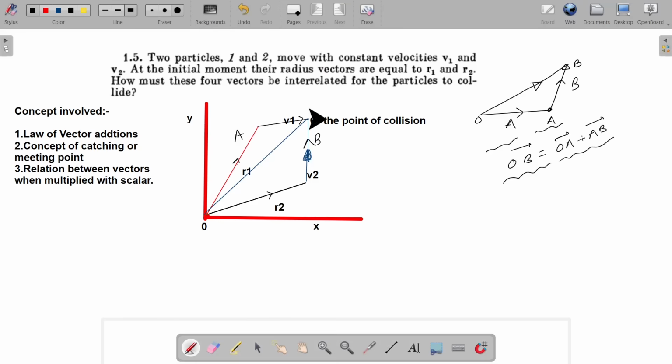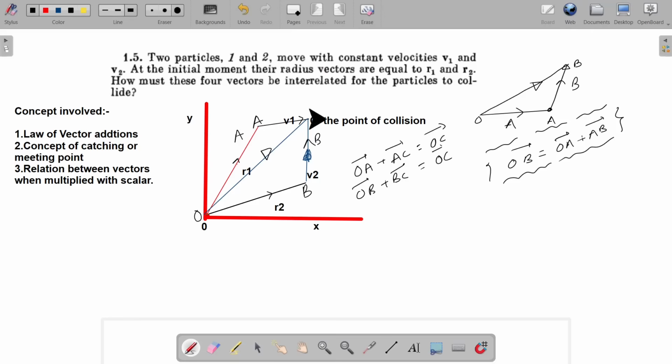There are two laws of vector addition. First is the triangle law and another is the parallelogram law of addition. Friends, I have made an exclusive video to explain the laws of addition. Please go through that; you can find it in the playlist. So using these things, I can easily write that, if I consider this as O, this as A and this as C, then OA plus AC is nothing but OC. I think everybody will agree with this. The second one, if I consider this is OB, then OB plus BC can be written as OC.